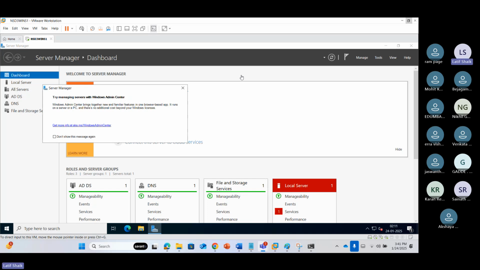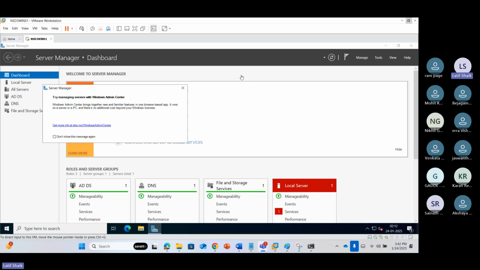This is the second. Third, there is the Remote Server Administration Tools, an earlier tool. You can directly download it from the Microsoft website and install it on your desktop, but the desktop must be connected to the domain controller. Then only it will authenticate.